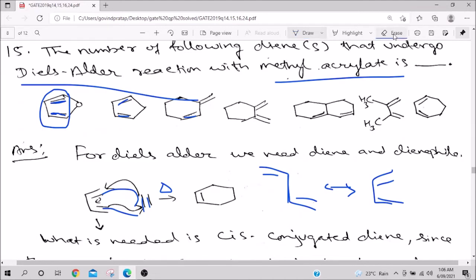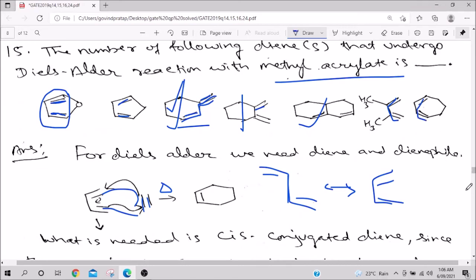But when you have the cyclic form, this becomes a problem because it is locked. So, this is coming out and this is coming in, and then it cannot react. Remember this S form, this is called the S form. Okay, S form cannot react. This will definitely react because it is cis. This again cannot react, this can react and this can react.